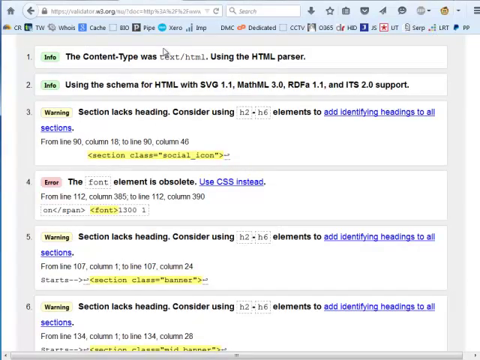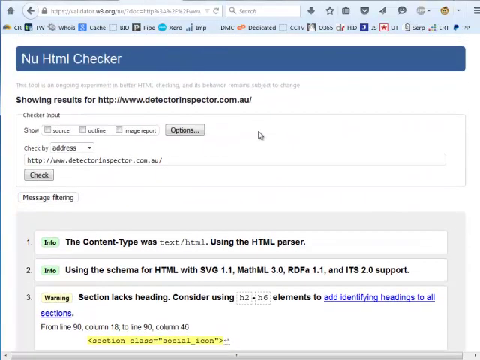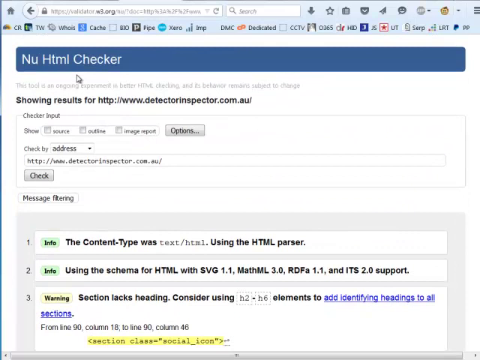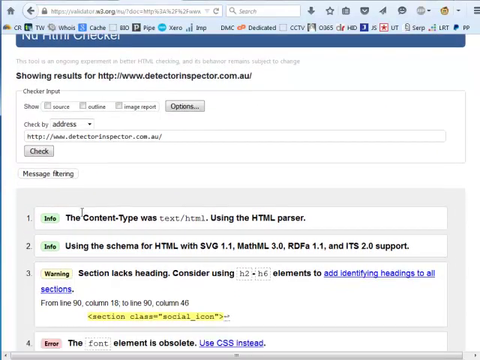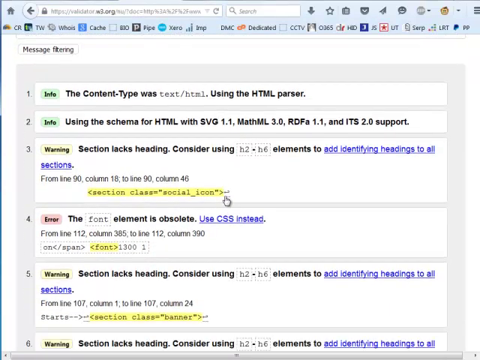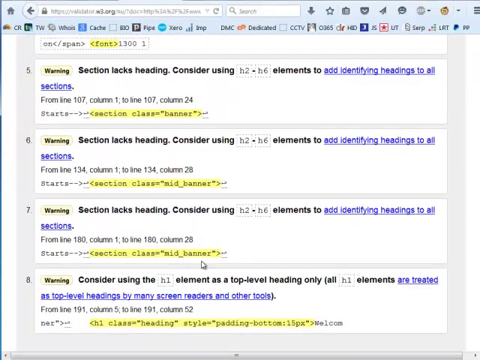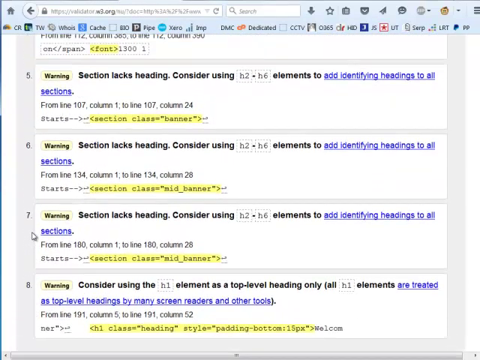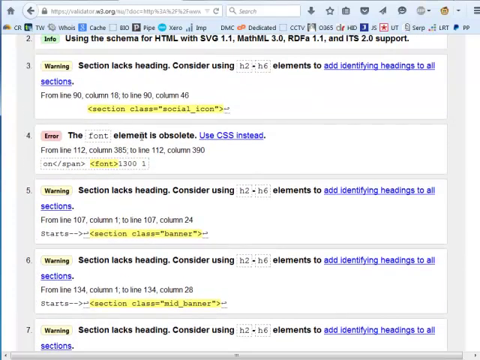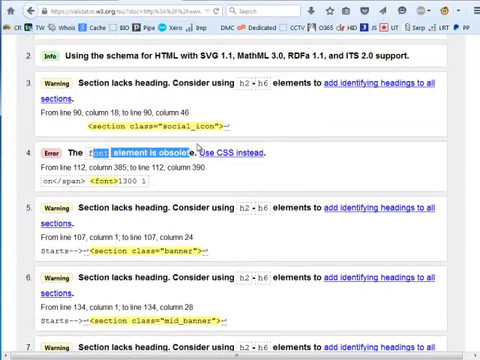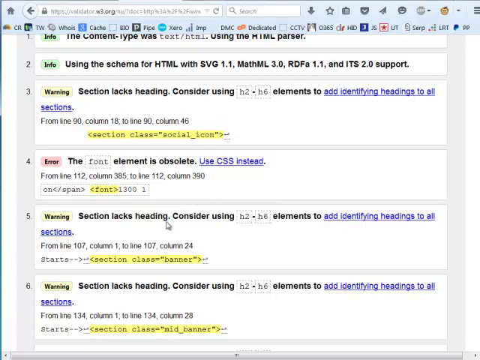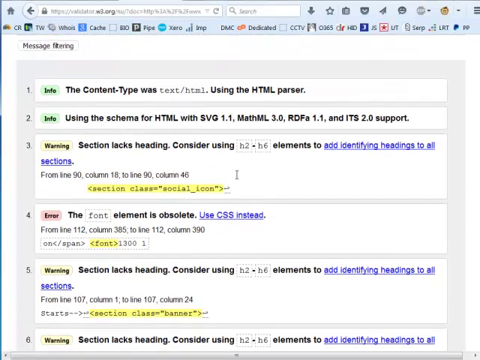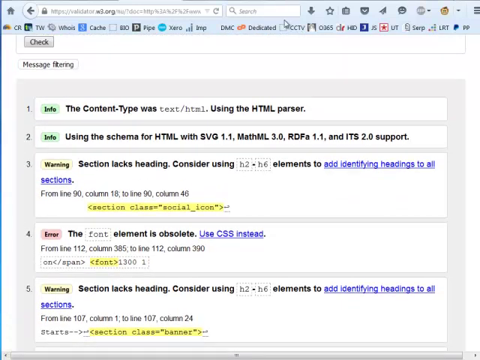Still on the technical side of things, we use an HTML validator program, you can see here, and put your website in. Most of the time I find there's like 20 or 30 problems in here, but you've only got 8, and a couple of them are just warnings and only one error. And this is again just on-page stuff, not the be-all end-all, just little things that your web guys can fix up, so that's pretty cool.